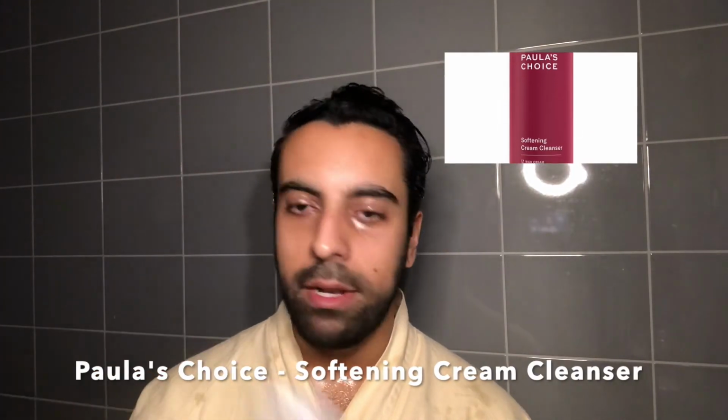So I washed those two oils off of my face. Now my skin is almost completely bare, but what I usually do is a triple cleanse before I go into any skincare. So the last cleanser I'm going in with is a normal cleanser. This is where the pure skincare steps begin. This is the softening cream cleanser from Paula's Choice. It's made for dry to very dry skin. So it's an incredibly creamy cleanser.